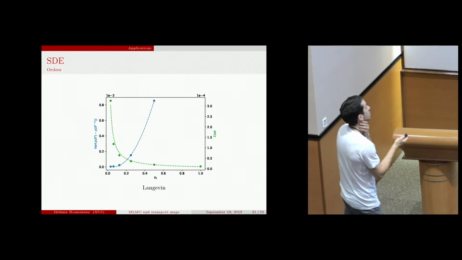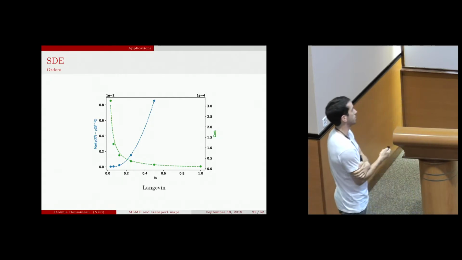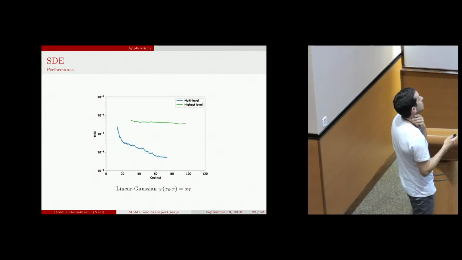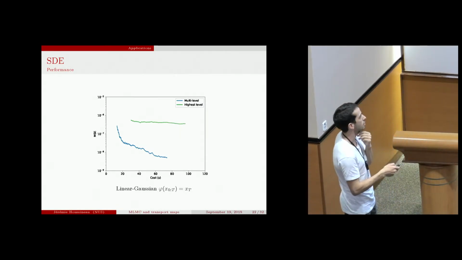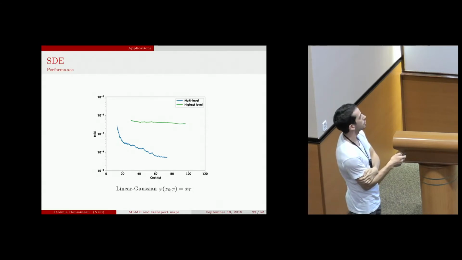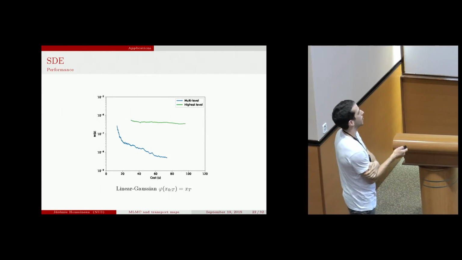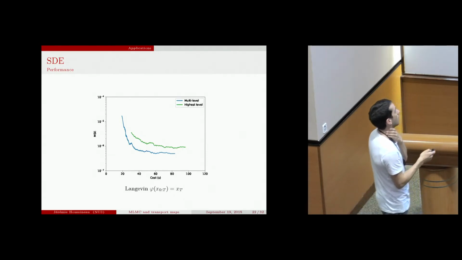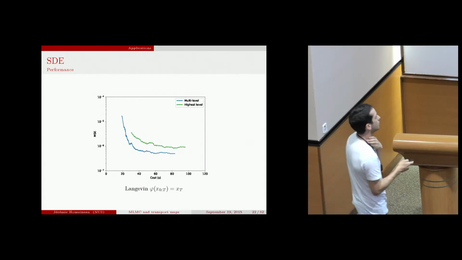For the Langevin case, we also get the same sort of results. This confirms that we get the right orders even in a nonlinear case. For the linear Gaussian case, here I only consider filtering at the moment, so my test function just isolates the last variable. Here we compare using multilevel with doing computation only at the highest level. We can see there's a significant gain, but again, we expect that it would work well in the linear Gaussian case. For the Langevin case, we still have quite an improvement against only computing at the highest level in the filtering case.